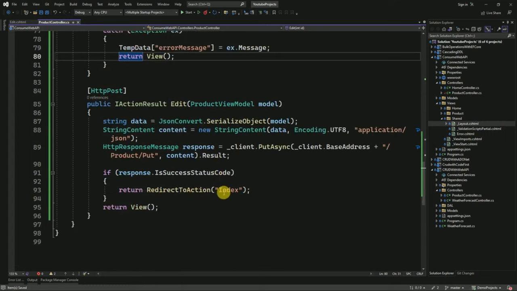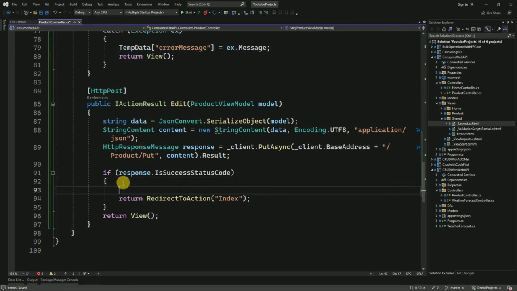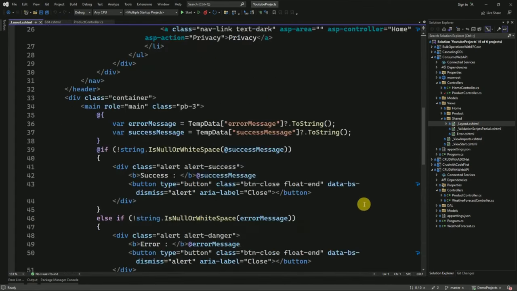Suppose if it is updated successfully, then again I am going to display the success message here, and here I'll pass the message as success message. That also we can take from here.